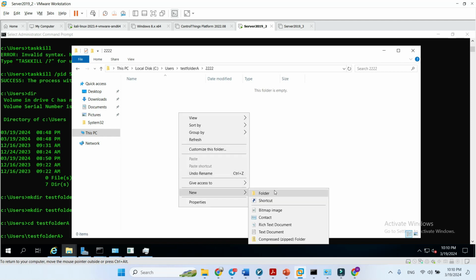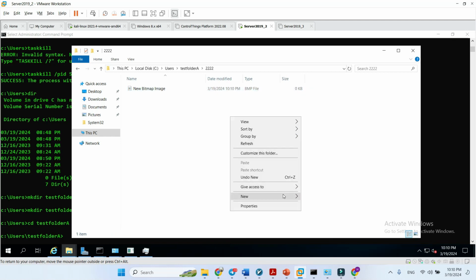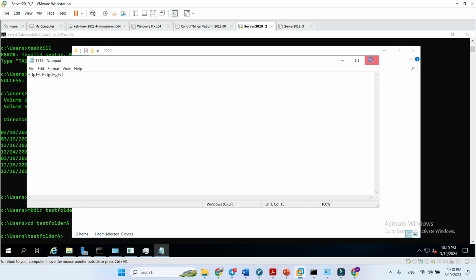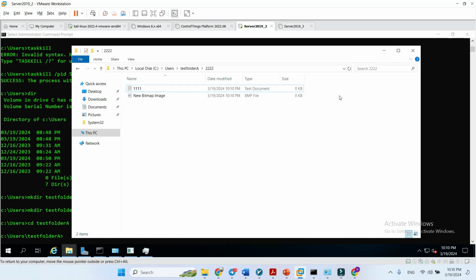Also it has, for example, a bitmap image and one text file, so it isn't empty as well.